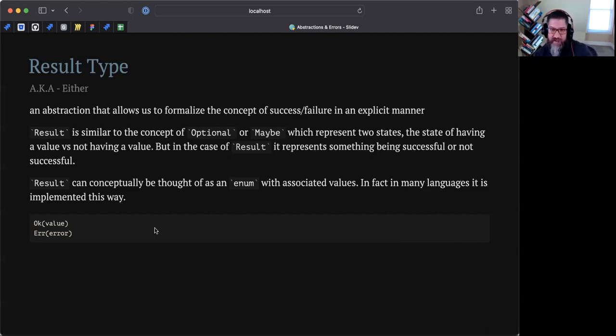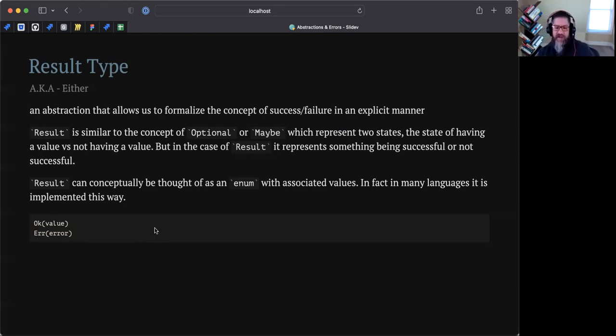This is very similar to the concept of optional, or maybe, if you're familiar with those from any other programming languages. Those represent the existence or non-existence of a piece of data. And those exist as types to help force you to deal with the fact that the data can be there or not be there. The same way result exists to help force you to deal with the fact that the result can be successful or unsuccessful.